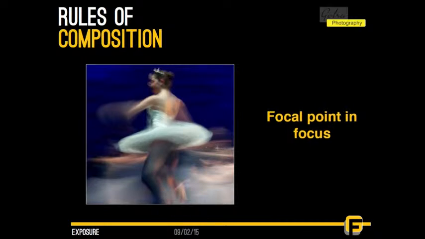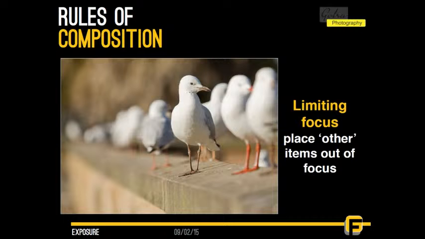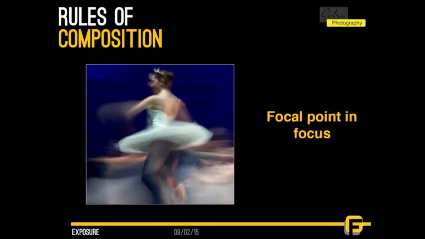Okay. Focal point and focus. Now there is no focus here. If we compare this image, there is a clear focus on this dove. We can at least see this dove, but here there is no focus. We cannot see anything here. Still, it's creating a very nice abstract form. It gives us a motion feeling. We can sense the motion. We can sense the speed. Okay, so that's the focal point and focus.